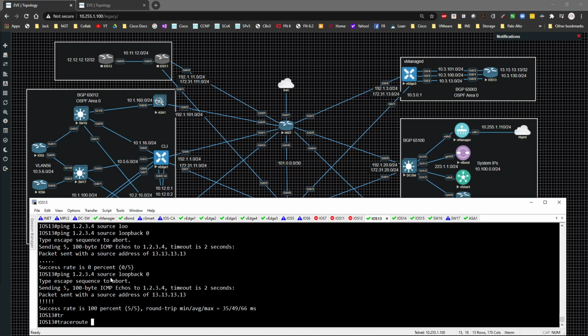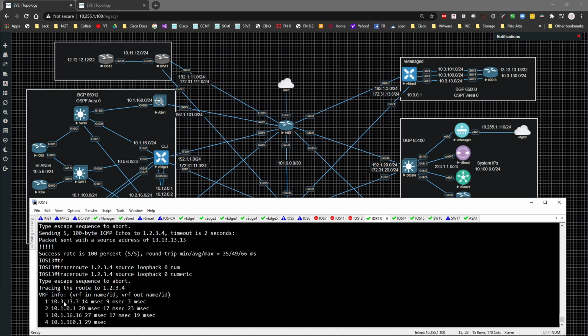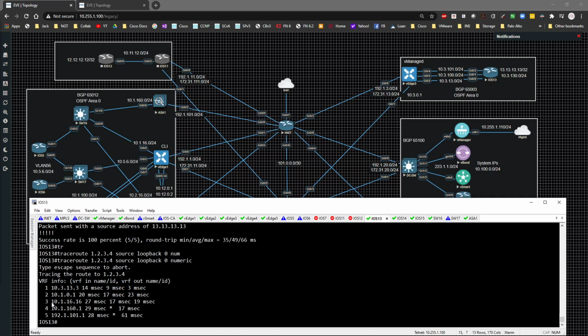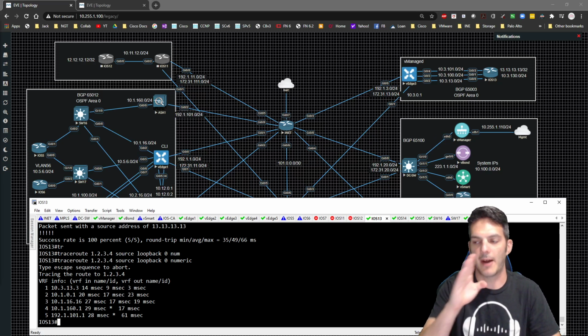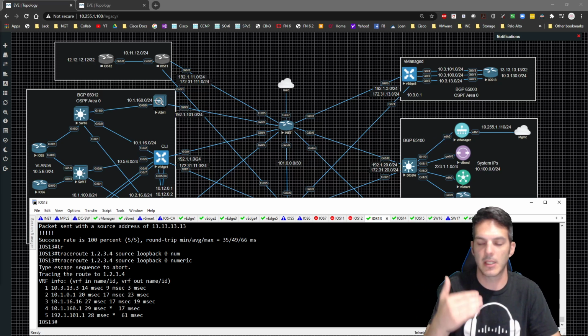So if I do a traceroute this way, numerically, I come in from 13, I land on 1, and then I go out towards 16. So my egress point is coming out of VEdge 1 towards switch 16, and then I'm able to go out to the internet. That's important because if the traffic is not in that data path, then the ACL will have no effect. So you've got to make sure that the traffic is actually coming in on VEdge 1.